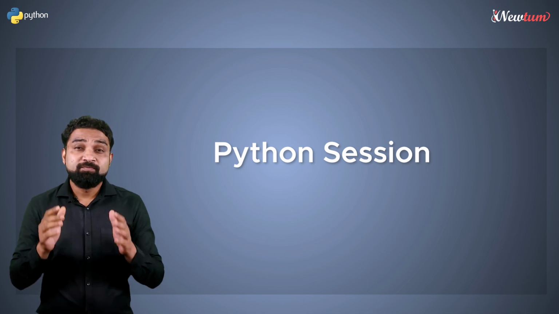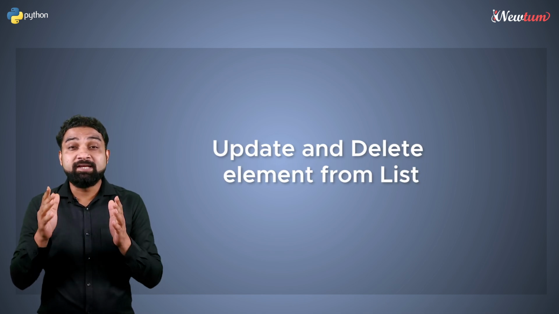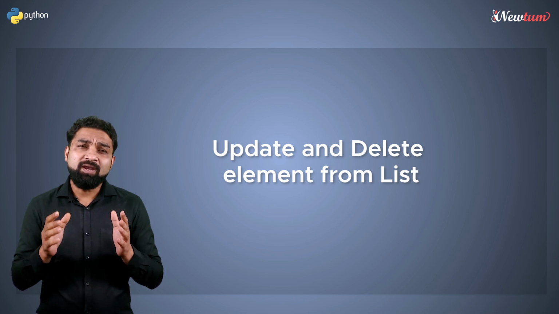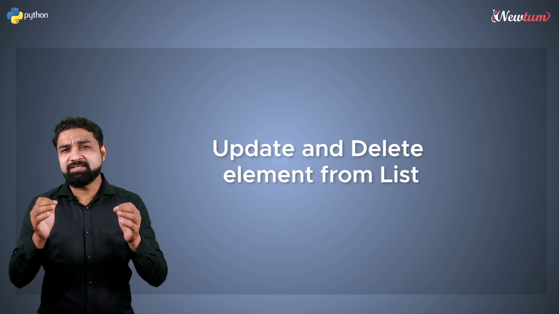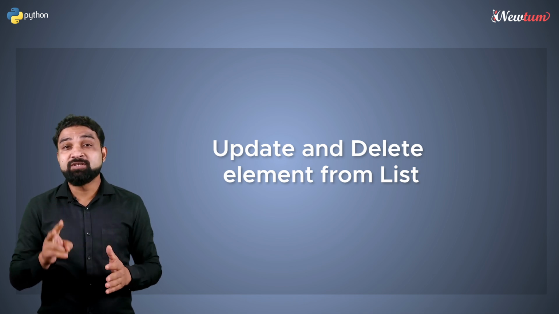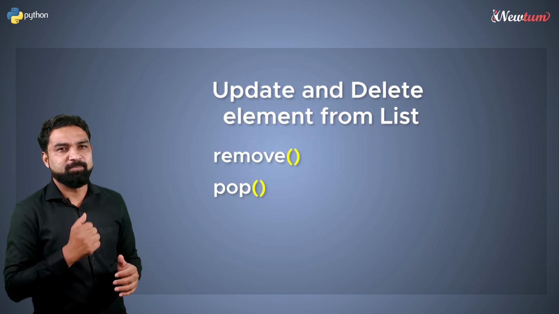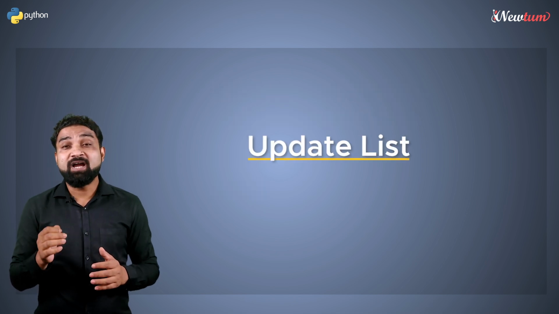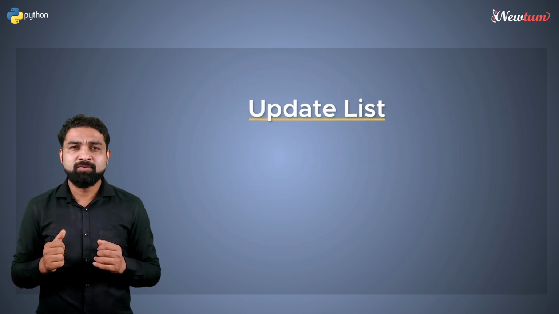In this session, we will learn how to update and delete elements in the list. Well, updating values in the list is pretty simple. And for deleting elements in the list, Python provides two methods, remove and pop. First, we will check how to update the values in the list.